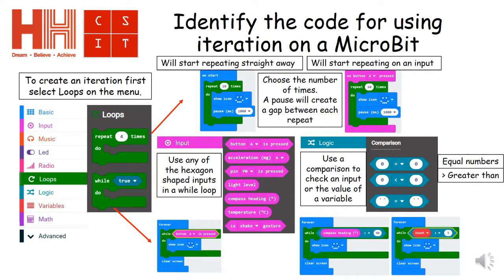We may check that it's greater than a value or less than a value, and we can also check that it's equal to a particular text.